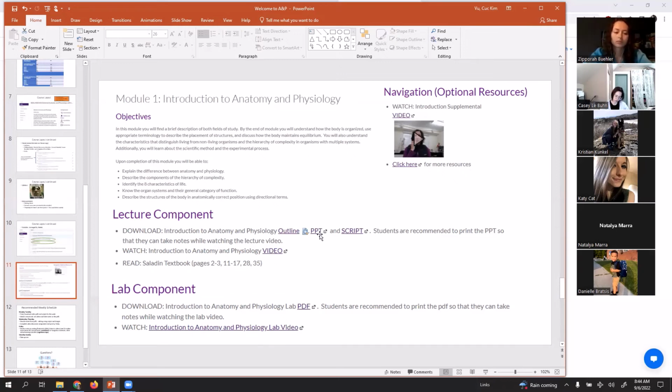Okay. There's also PowerPoint slides that you can follow with, and then there's the script. The script pretty much is what we read when we narrate the PowerPoints for you. Sometimes, you know, students have a better time taking in information when they're reading it rather than when they're hearing it. So we provide pretty much everything. We provide audio, we provide, you know, the script for you if you prefer to read what we're saying. So multiple ways in which you can follow. And then the video itself.